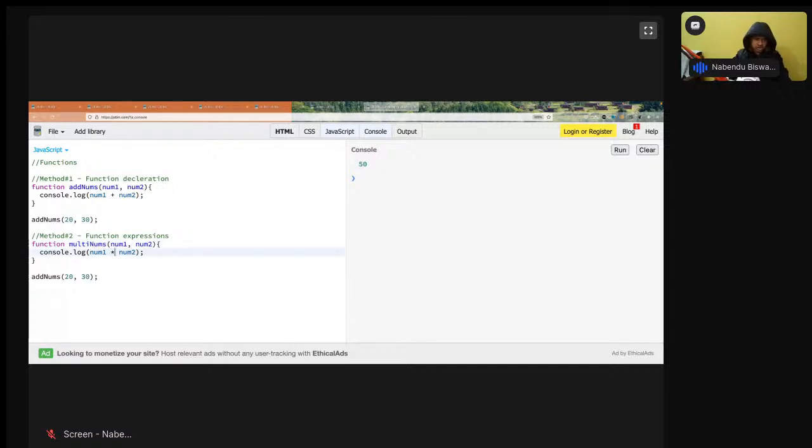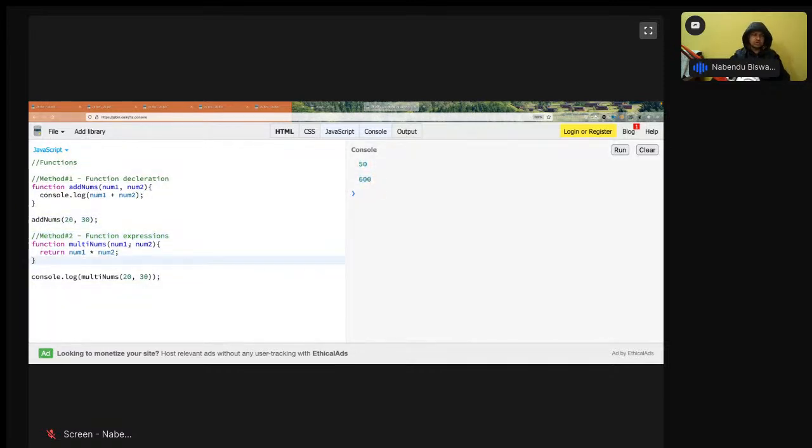But instead of doing the console.log here, I can do one more thing. I can return also. This return is there in all other programming languages also. So now when I return it, I have to catch it. So let me catch it here. Okay, multiNum. I will directly do now the console.log of this multiNums. Let me comment this out, or let it be there. I'll run it. See, 600 is coming because it is returning this here.